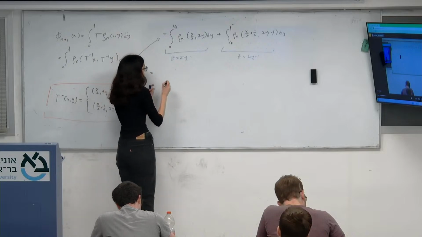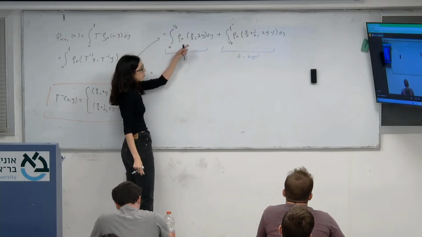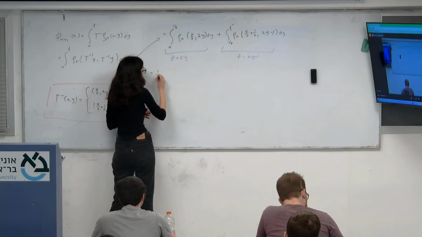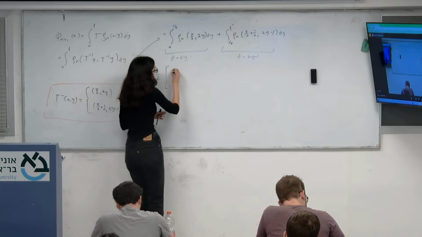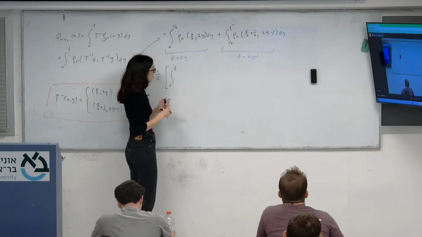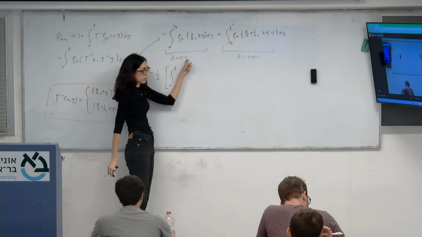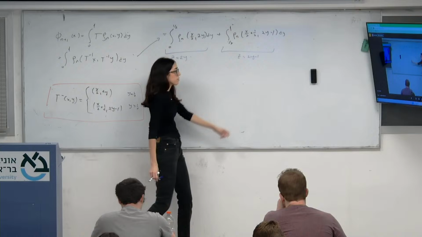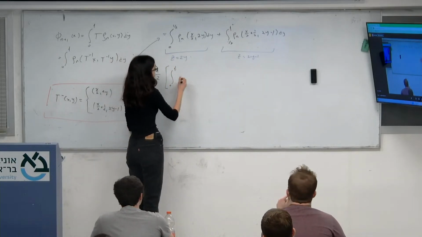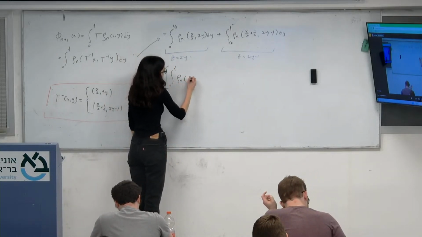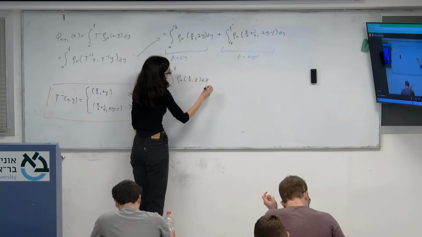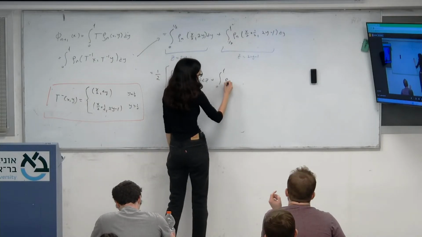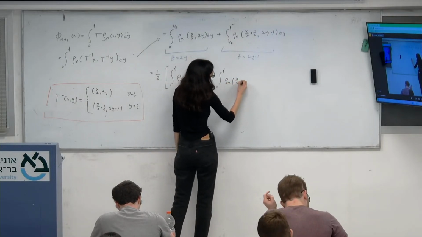So this is going to give us, from dy to dz, a factor of half for both of them. So I take outside half, integral from 0 to 1, because now the half is going to be 1 in the limits, and here the bottom half is going to be 1 from this limit. So from 0 to 1, rho n of x over 2 plus z, and same from here, rho n of x over 2 plus half.